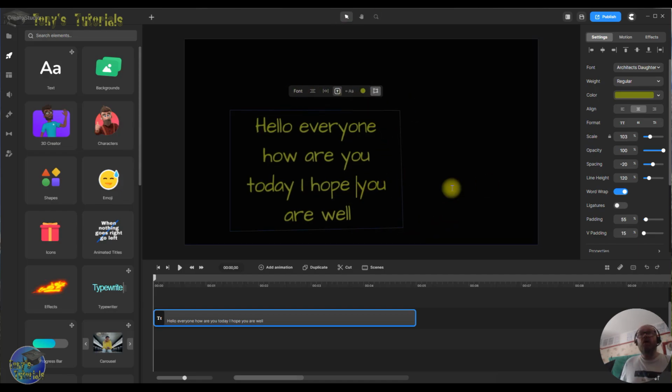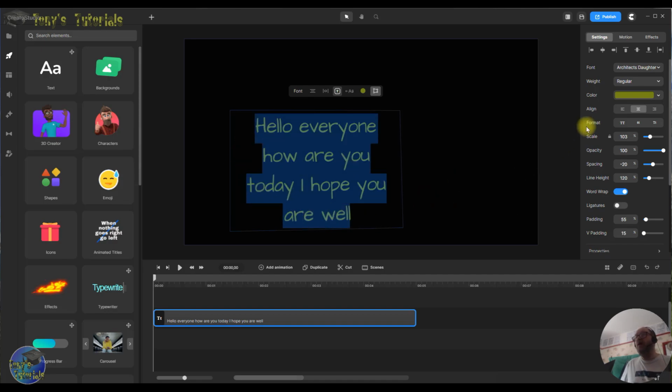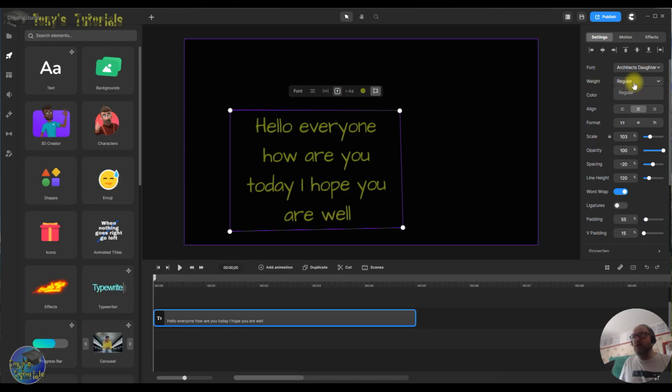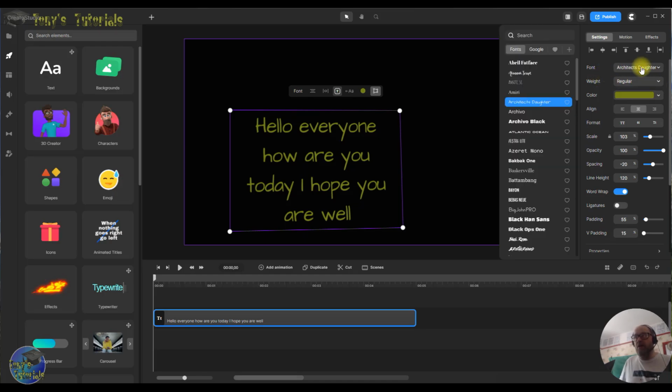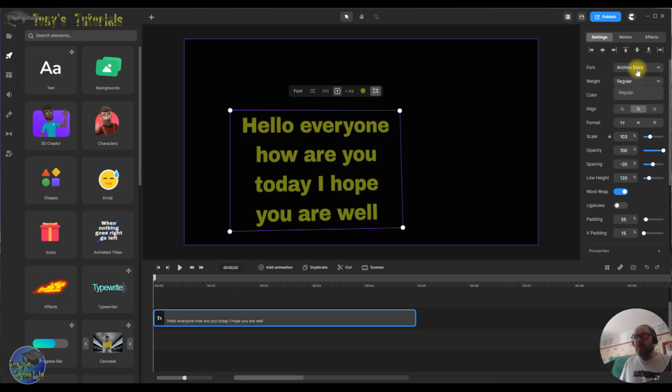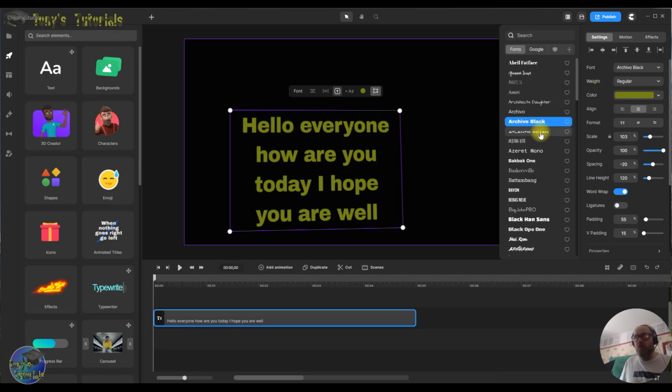Now you've got a lot more to do on the settings, which is what I've done this one for, because you've got the fonts there. You can change fonts. You can change the weight if there is a change of weight for the font that you've got. Now let's try Archival Black. That's only on regular. Let's try and find one which has got more.